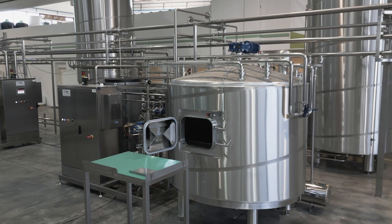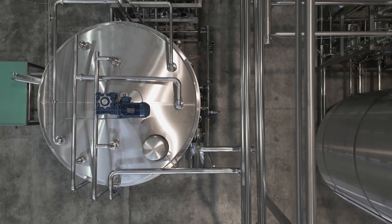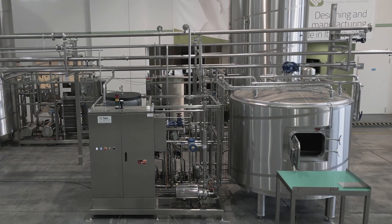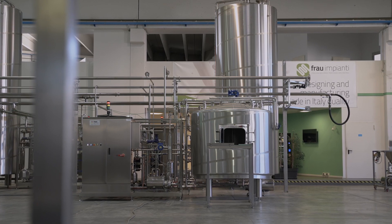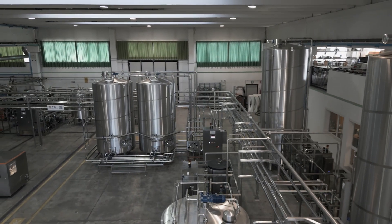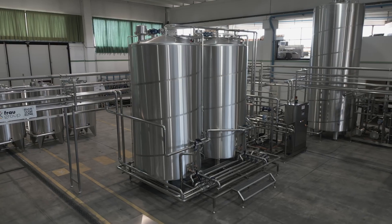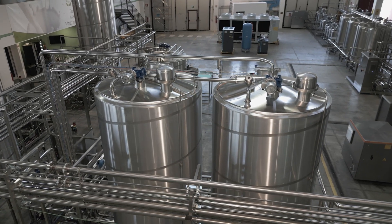The second section is the fat melting section. Our customer asked us to be able to work with standard butter blocks of 25 kg or palm oil. We manufacture two different sections: a storage tank of 10,000 liters for the palm oil and the classical fat melter for the butter blocks. The fat melting is constructed according to the latest standards, with mixing, a grid, and two different temperatures. This part contributes to creating the final mixture with adjustment of the fat content before pasteurization. The mixture is stored inside these tanks, from which we go to the pasteurization section.